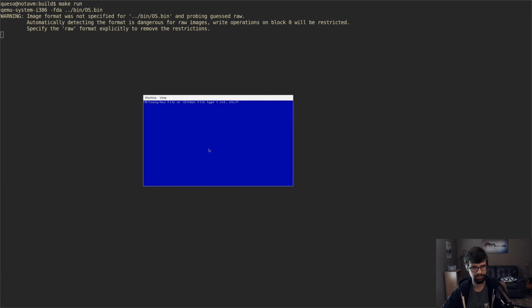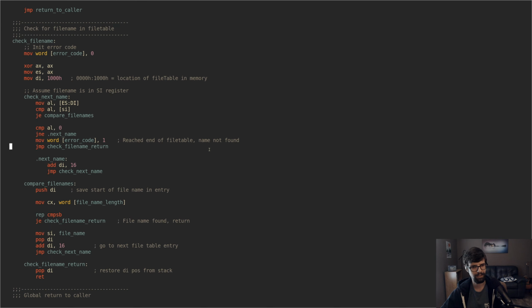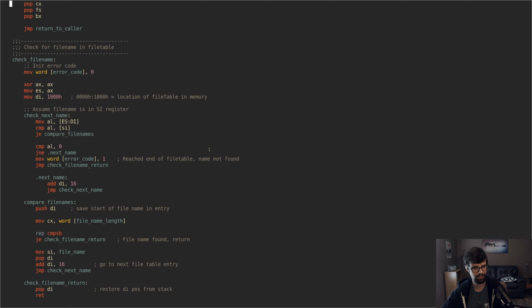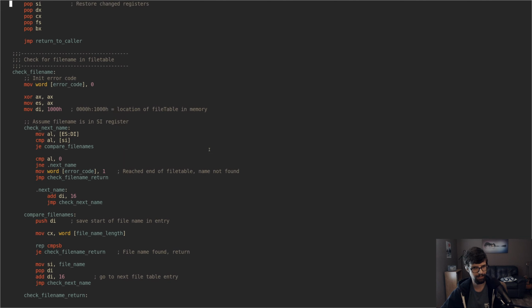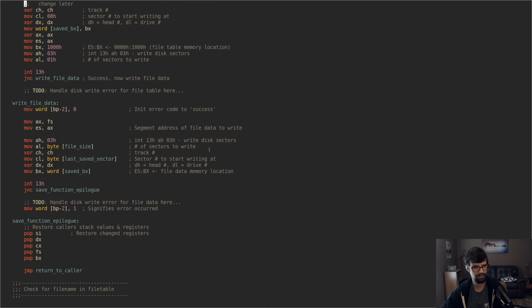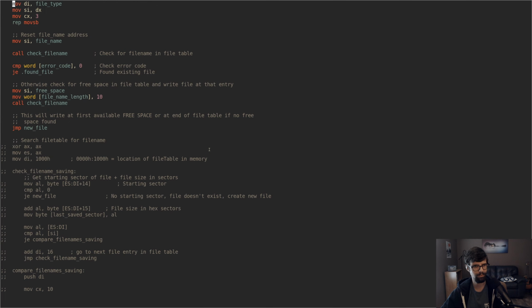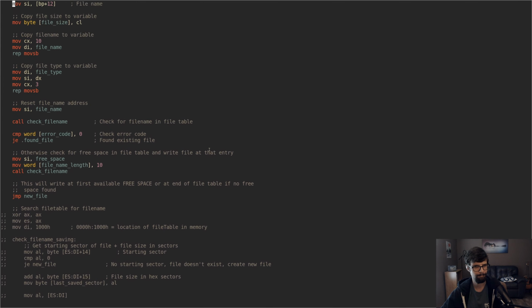Let's try to save. That should return. But it also might not have file name length. Well, it doesn't though. Compare, file name length. That might not be set up when we're saving. That's probably why.